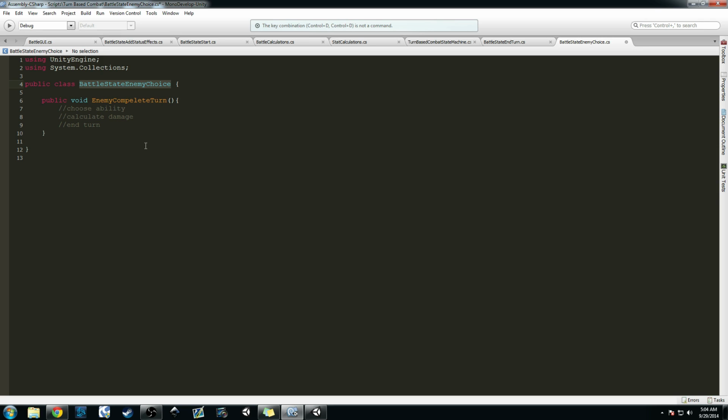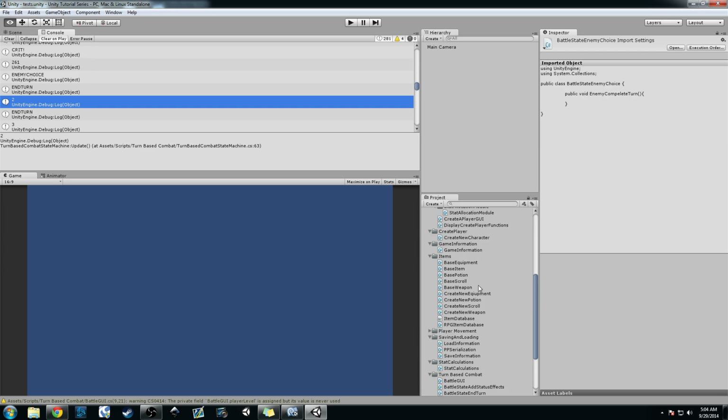But anyways, this battle state enemy choice, you just want to keep generic. The bulk of your AI code is going to probably be in a separate script. I'm going to just write it below here for now, since I don't have many abilities, I only have 2. I can keep my AI script pretty simple. But because I'm assuming most of you are going to have a lot more abilities than what I'm doing, you're going to want to definitely create another script. Actually, I'll just go ahead and do it to show you guys how that's all set up.